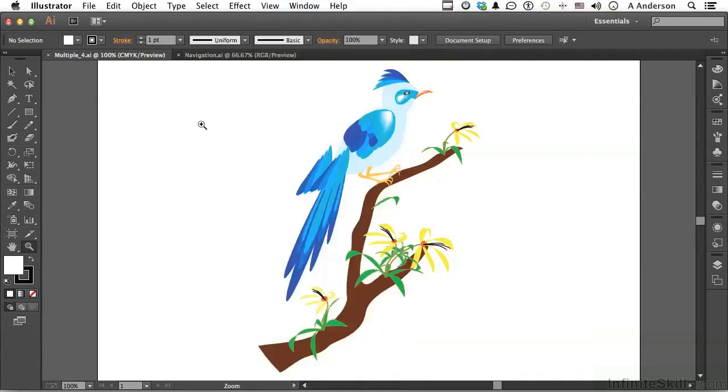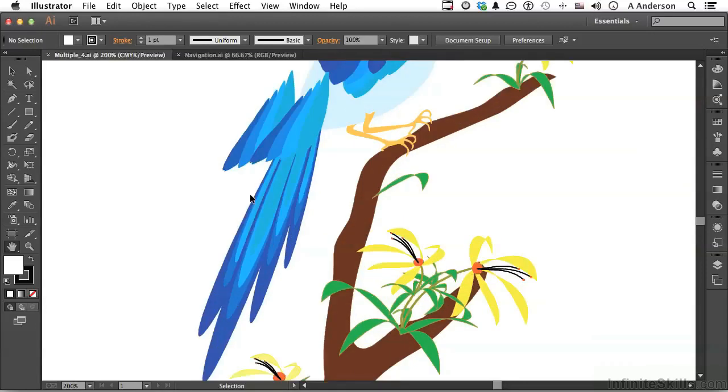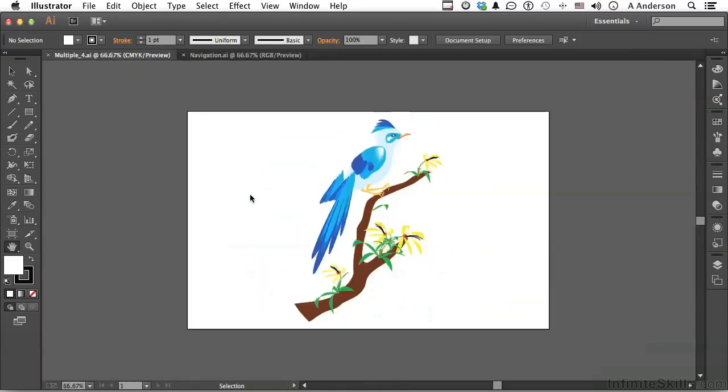If I come over and press the Control key, you don't forget the zoom tool selected. You can have anything selected. But if I hold down the Control key, that's Command on a Mac, Control in Windows, and use the plus and minus keys, I can go backward and forward very quickly. So there's some easy ways to learn how to use this tool. Let me double-click the hand tool again.